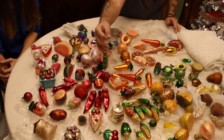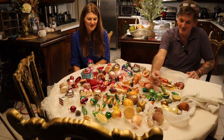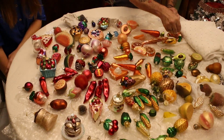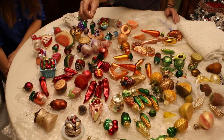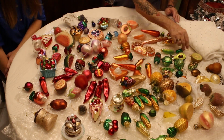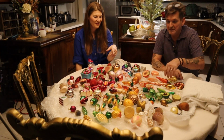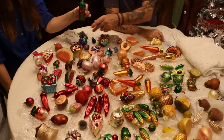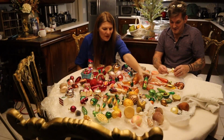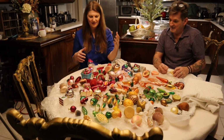I don't know where you're gonna go, folks. It's a frosty pea pod, but it goes on, and we talked about the pickle in the Christmas tree. See, even this tree will get a little pickle. Go ahead, honey. How about that asparagus over there? It's over near you. Oh my goodness. Isn't that the cutest? Tied in a bundle. Asparagus. So anyway, most of them are fruit and vegetables, but the kids have started adding more now.